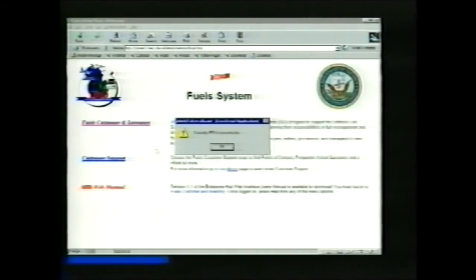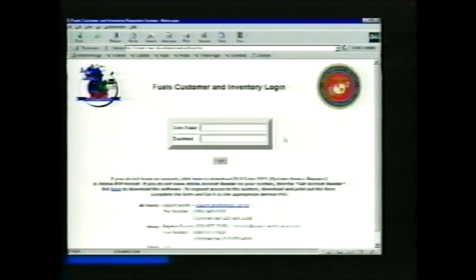You'll get a message stating that currently the FES is operating fine. Select OK. Then you can go ahead and type in your user ID and password. Once the browser comes up, you next have to enter your DODAC in the Enter a DODAC field, or select your DODAC from the Select a DODAC field. Once you've entered your DODAC, the name of your location will appear in the top left-hand corner of the browser or the web application.